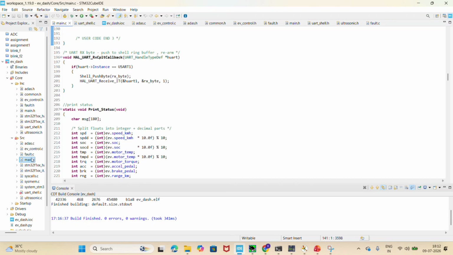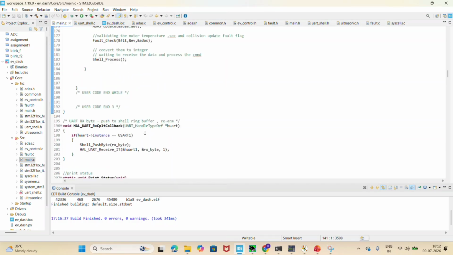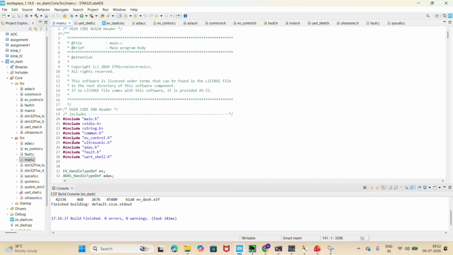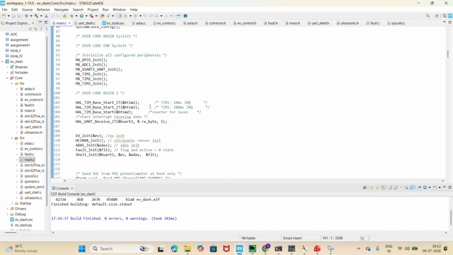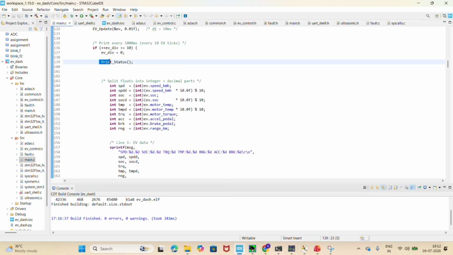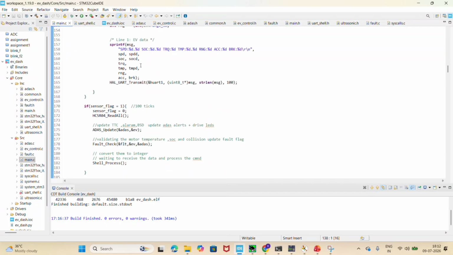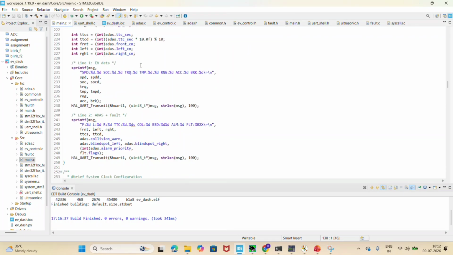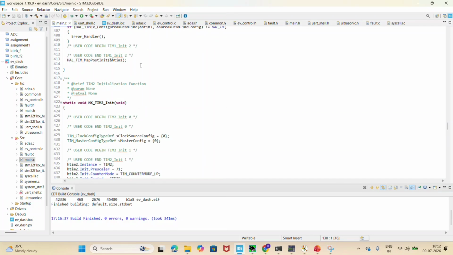We have to code it separately everywhere, but it is my first time explaining everything. And then here, in our main code, we included all the header files, and then we call all functions over here. You will see here is print status. We have the function definition in there, and then we call it here. Like that we have all the coding part over here.